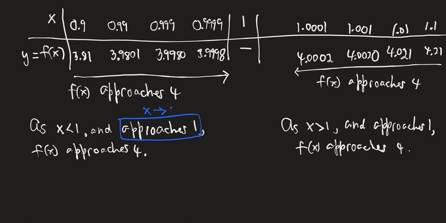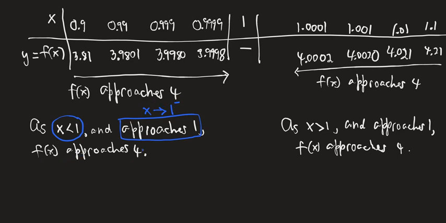Well, what is it approaching? In this case, it's approaching 1, right? How do we indicate that, in this case, x is always less than 1? Think of the 1 on the number line. Any value of x that is less than 1 would be to the left of 1. So we would put a little negative sign there to indicate that x is less than 1, and then the arrow is saying that x is getting closer and closer, right? So we would do this.